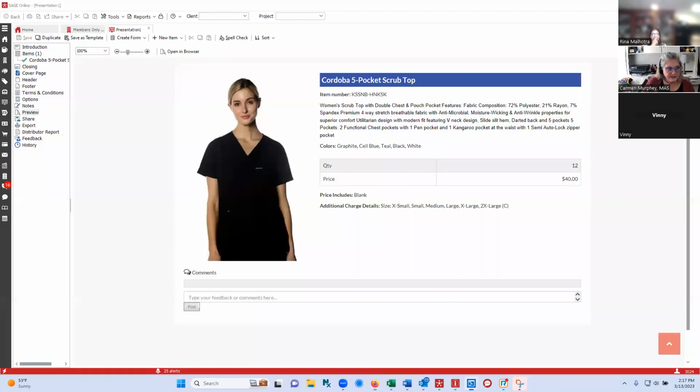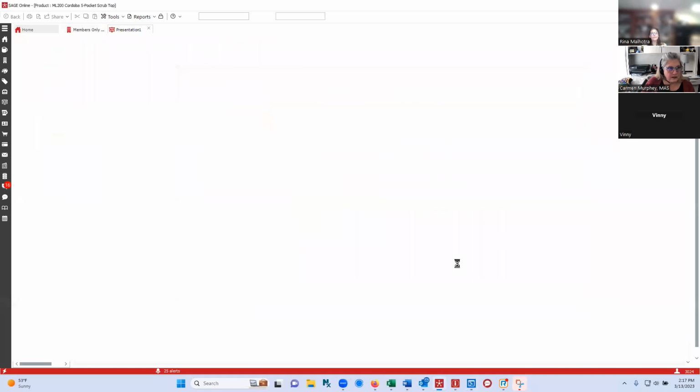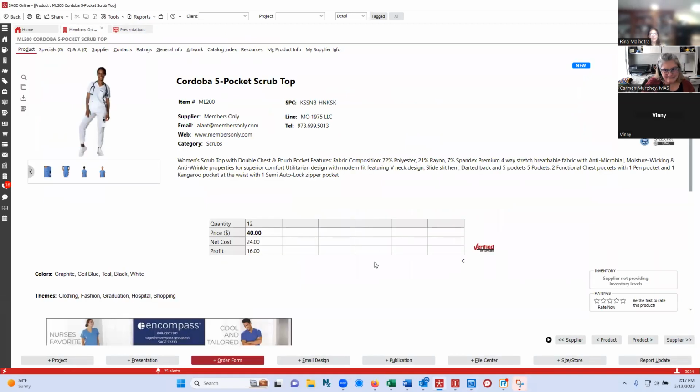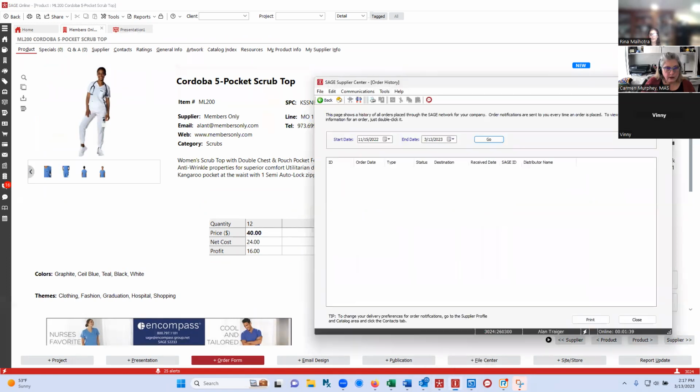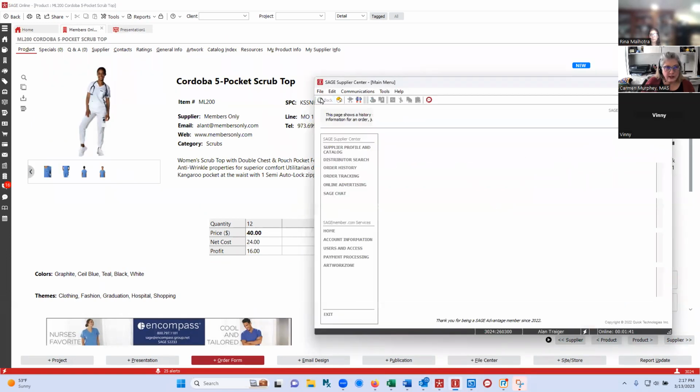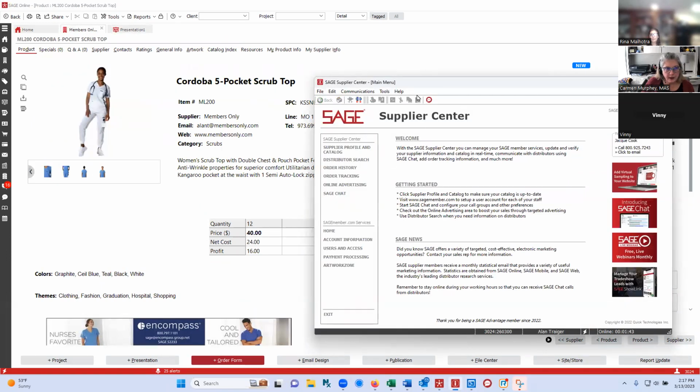Okay, got it. So as of this point, if I want to review my entire database over here, is there a way I can download it just to see what my database is here so I can compare it to see if any SKUs are missing, or do I have to go through it SKU by SKU to figure it out? You can download a spreadsheet from the old Supplier Center.